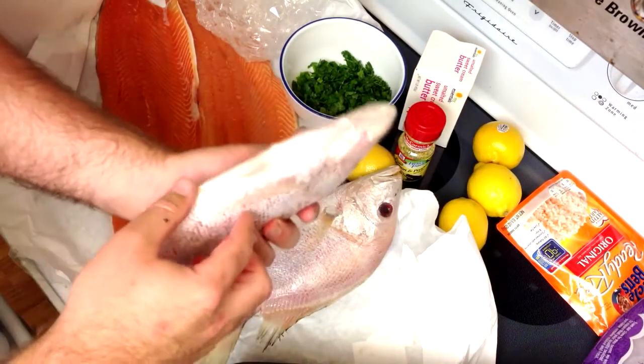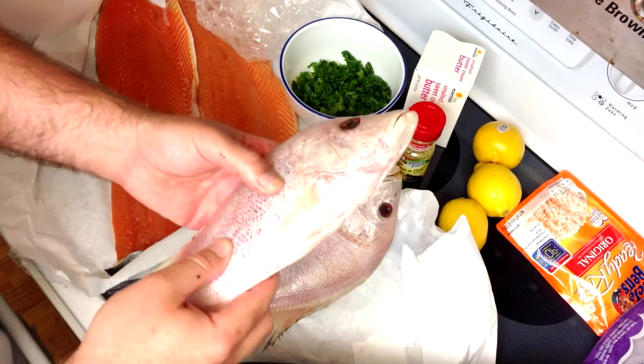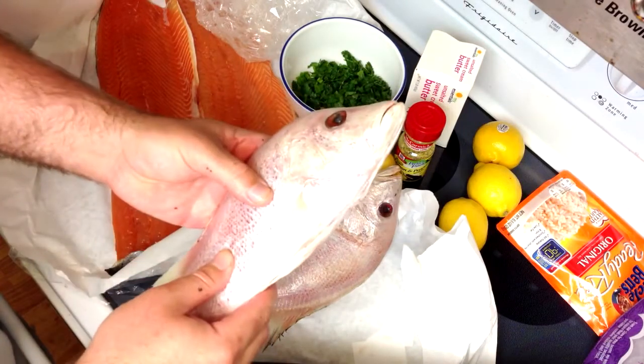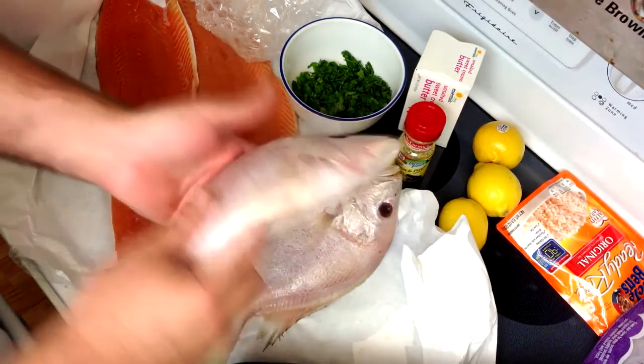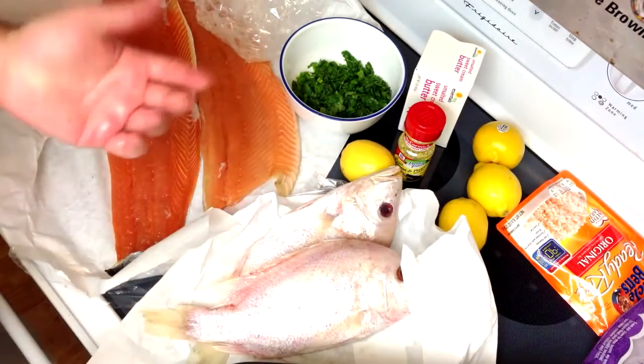And let me get rid of the salmon first because I need a little bit of room to do this. And this is the part where you really want to be doing it over a sink because it's going to get a little messy. But I'll see what I can do. Maybe I'll just use this pan to show you guys. Stand by.